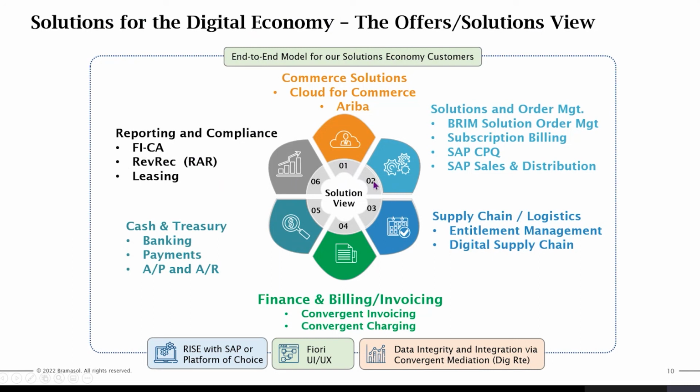And that's the beauty of this model that you and I have worked on with the rest of the team: you can begin to get a picture of how it's all so intricately connected. But the other beauty of this model is you don't have to do it all at once. You can do pieces. If your issue and challenge is how do I create solutions, you can do that. If it's about entitlements, you can do that. If you just want to focus on, I've got my own individual solutions for this, but I really need a way to quickly do subscriptions and revenue accounting, use SAP subscription billing and RAR as a tool. So it's that flexibility, again, the scalability that is so important to what customers want.